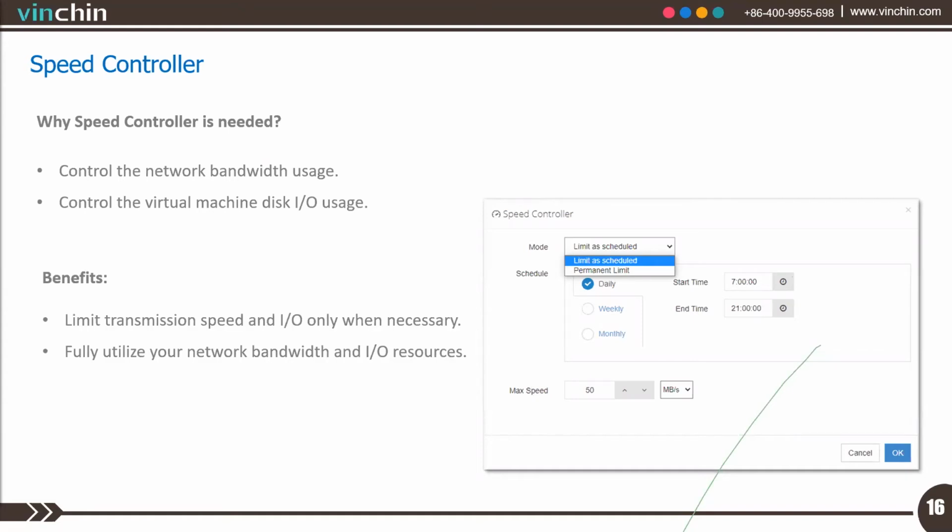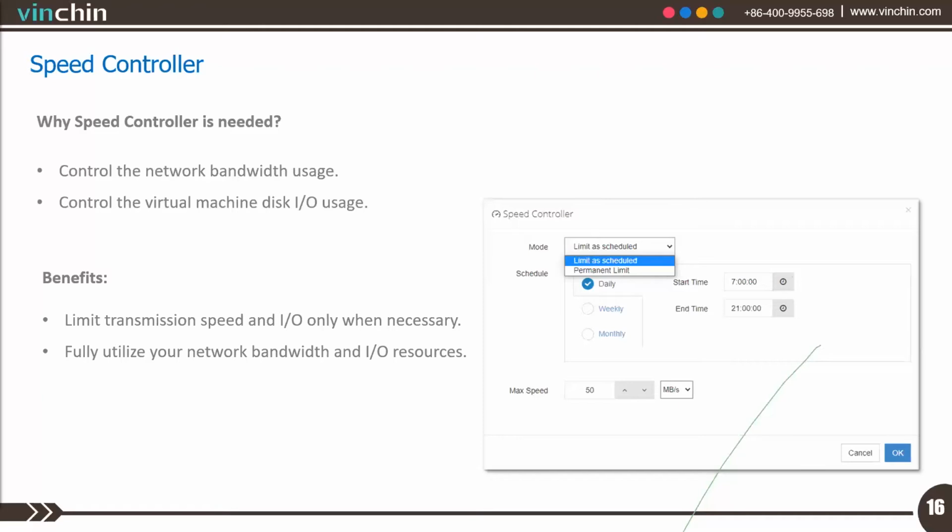But by using speed controller, you can fully utilize your network bandwidth and I/O resources, yet not impact your production environment, as the strategies can be configured to schedule when to limit and when not to. For example, during the daytime, your production environment will support heavy business operations.